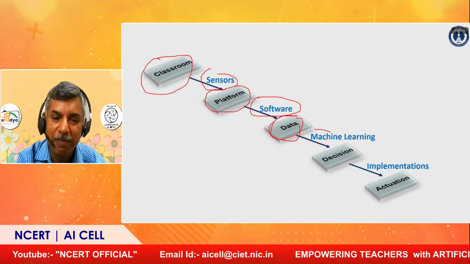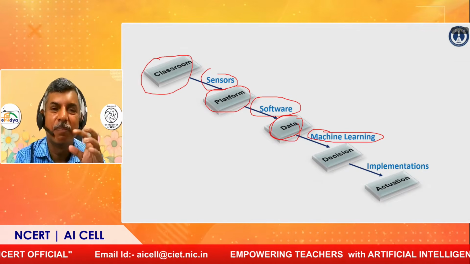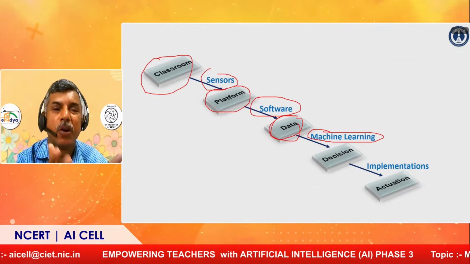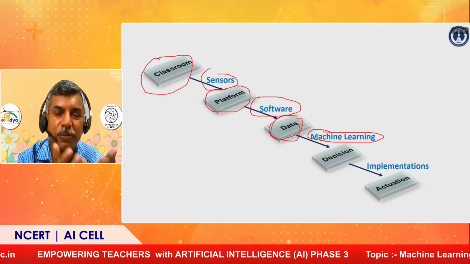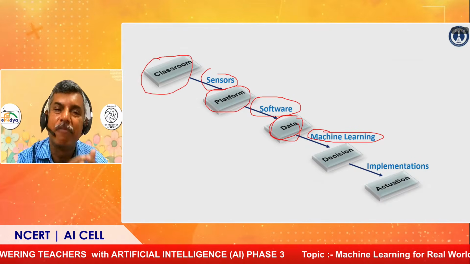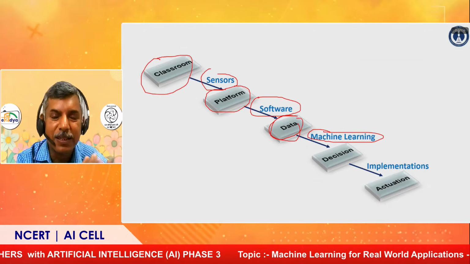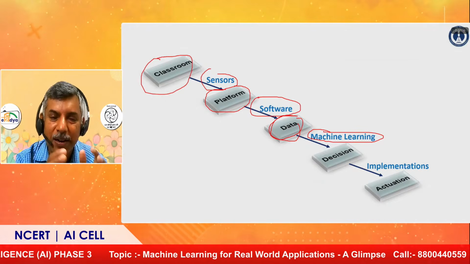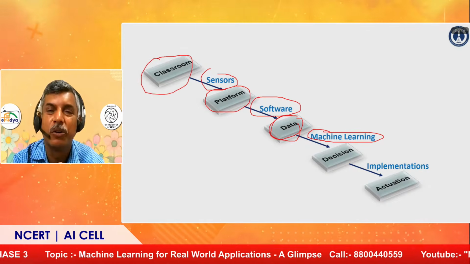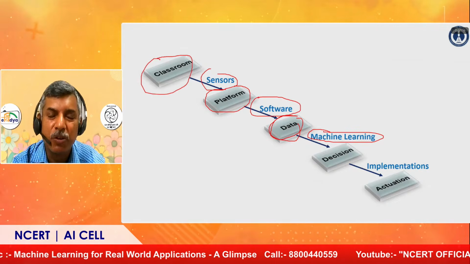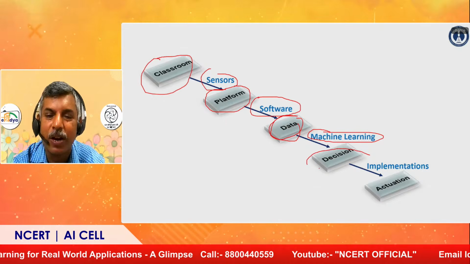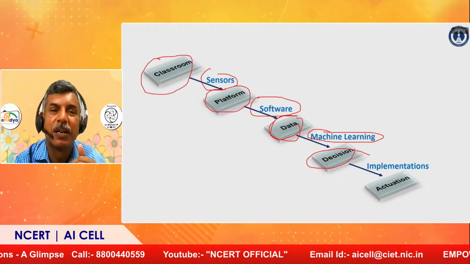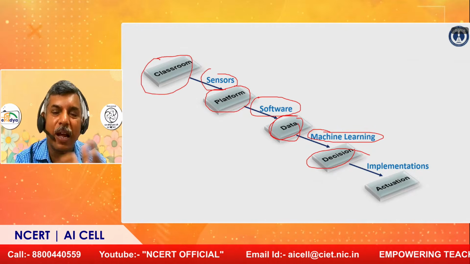For that, we need machine learning. So the machine learning part starts coming when you have data on your hand. The entire thing is that you need to have data on your hand. This data will come from the sensors, and this sensor information will be collected as data on the server, and using this data only machine learning is going to work. And what machine learning will do is make decisions based on data. The important duty of machine learning is to convert this data into some decisions.